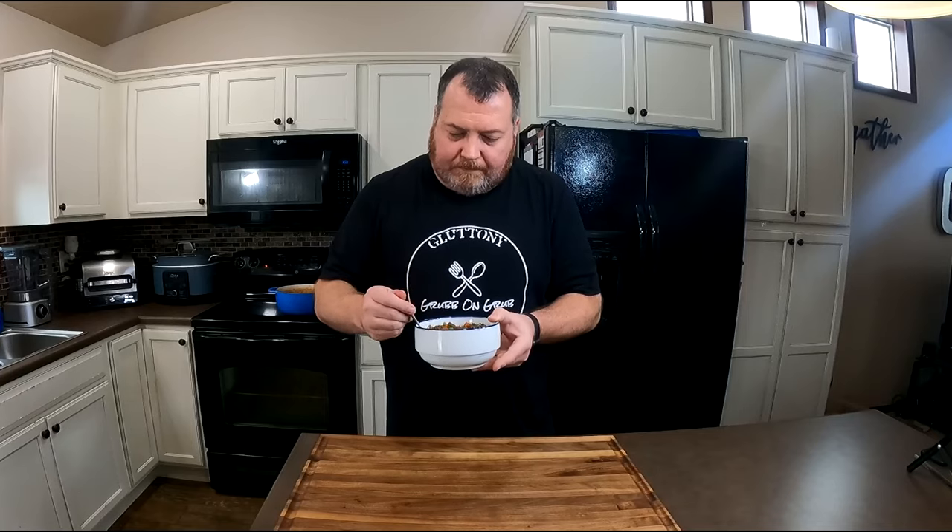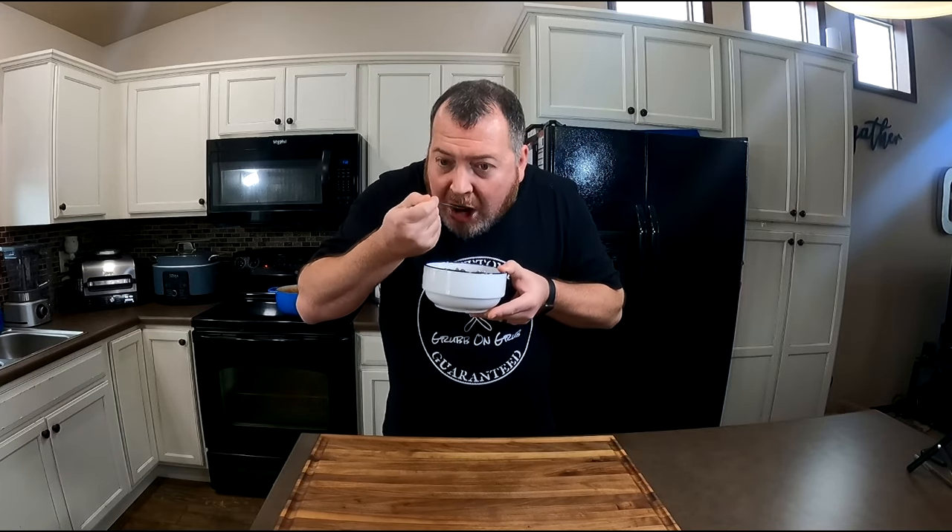We simmered our Irish Guinness stew for another 45 minutes. It's thickened up and is looking delicious, but looks are only half the battle. Let's give it a taste test and see if we pulled off the impossible and made the most delicious ever Irish Guinness stew. Those boneless beef short ribs — that meat just falls apart. If you use chuck roast it should come out the exact same after such a long slow cooking process. Carrots are nice and tender, so much flavor in the broth. I can't begin to describe how much flavor is in this stew. We nailed this one here today.